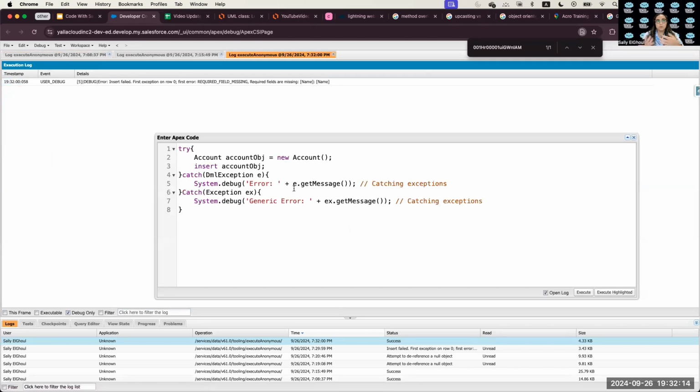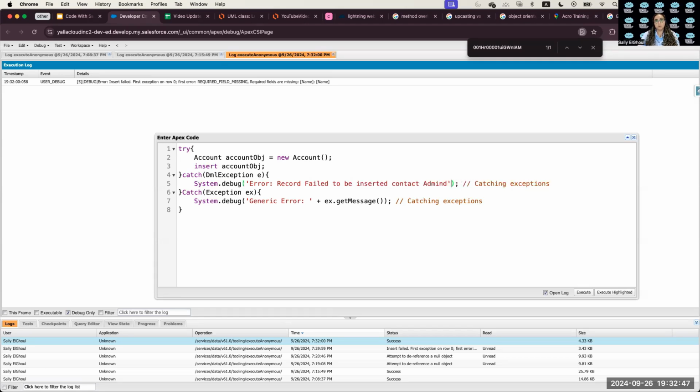And in general, in real scenarios, sometimes instead of showing the get message, what we do is have a logging object where we log this message, the stack trace, and the details of the message there. But usually, instead of showing the get message here, we say error, record failed to be inserted, contact admins, for example.